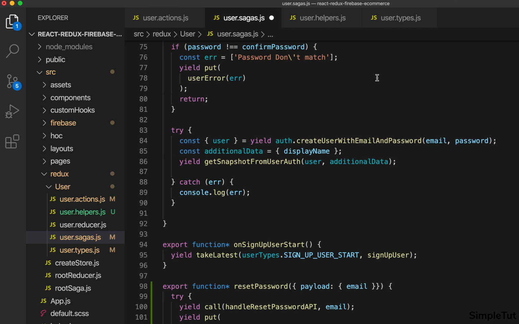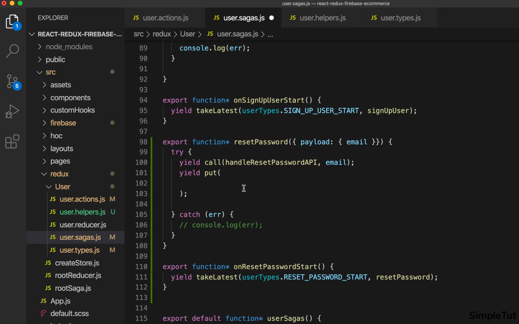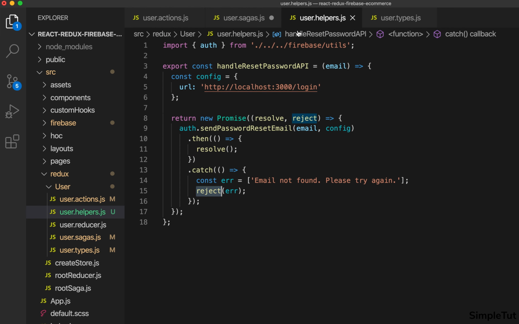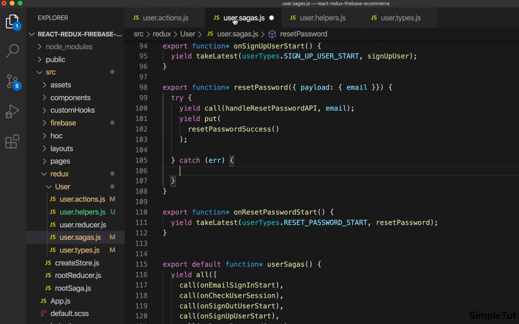I've already imported that at the top of the file, so it's reset password success. So I'll just call that here. But if I want to throw an error, then if we look at our helper function, I'm already passing the error here, which is an array with a string.